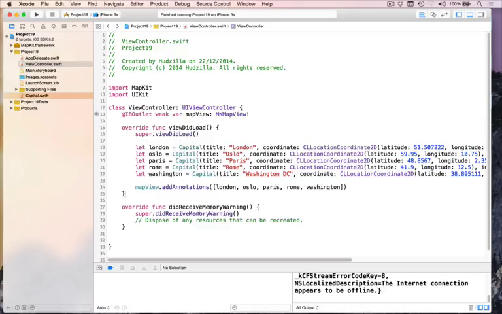So every time the map wants to show an annotation, like these things here, it will call a method called viewForAnnotation on its delegate, which is of course us. And we don't implement that right now, so you get this sort of default red pin going on, which is okay to begin with.